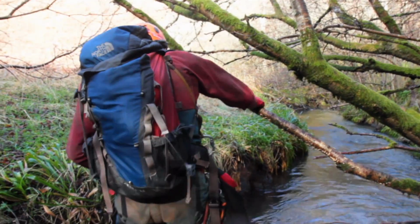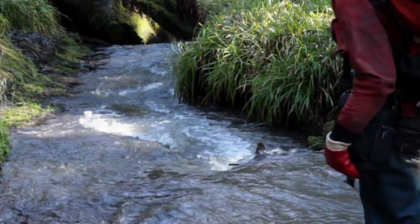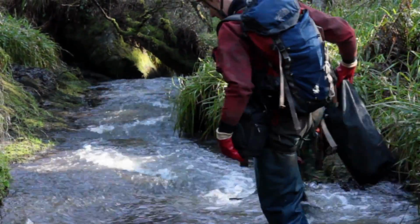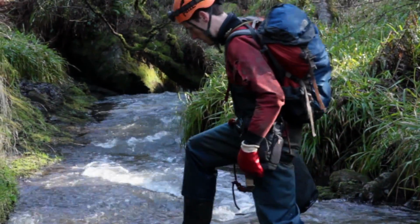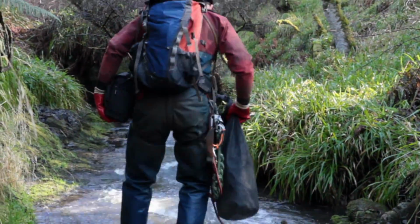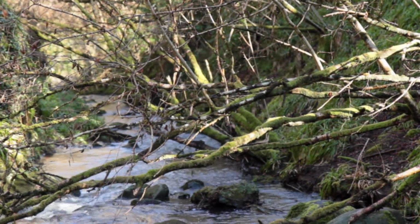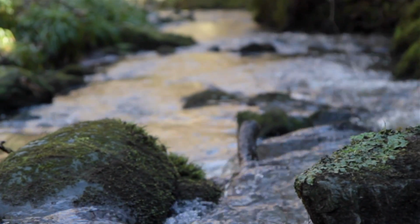But more recently, I've found myself more interested in going out with other people again, especially on a trip like today when you're covering a lot of ground, and there was definitely a sense of the unknown in the second half of it. I didn't quite know what we were going to find on that fourth pitch. It's definitely a wiser thing to do with somebody else. I wouldn't have been quite so happy going there by myself, I think.